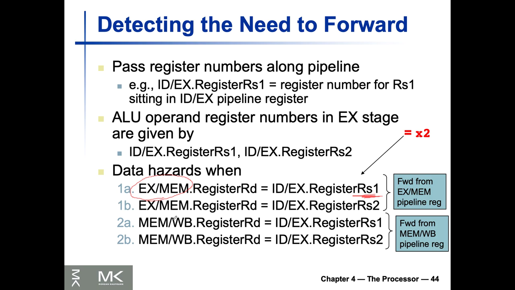All right, in general, because some instructions do not write registers, this policy is not accurate because we need to find a way to detect those that are writing to registers as well. So later on, you'll see that we're going to fix this and add some update on that, okay? But so far, is it clear how we're going to represent that? So now we can generalize using this form of notation, using a representative logic: if certain things happen, we need to forward, okay?